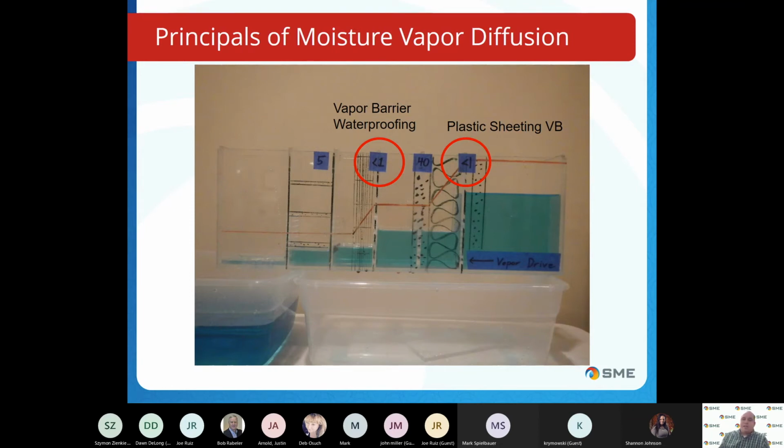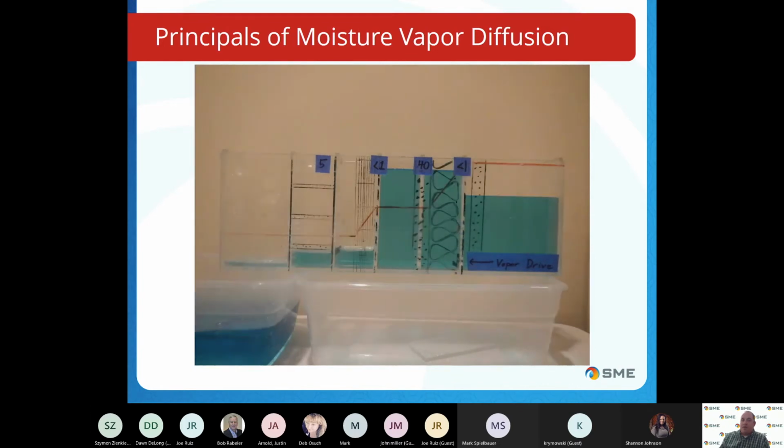Well, here's the issue, is that this is an idealized scenario, and that vapor barrier waterproofing that we've applied to the sheathing is not always going to be perfect. Inevitably, there's going to be some place where water is able to leak beyond that membrane. And when that happens, that water is stuck there and it just builds up. So when the leak gets in, it might want to try to dry to the exterior, but because you've got 2 vapor barriers, that exit path is blocked off, and you end up with increasingly elevated moisture in that area, which leads to mold and rot and rust and all sorts of other bad problems.